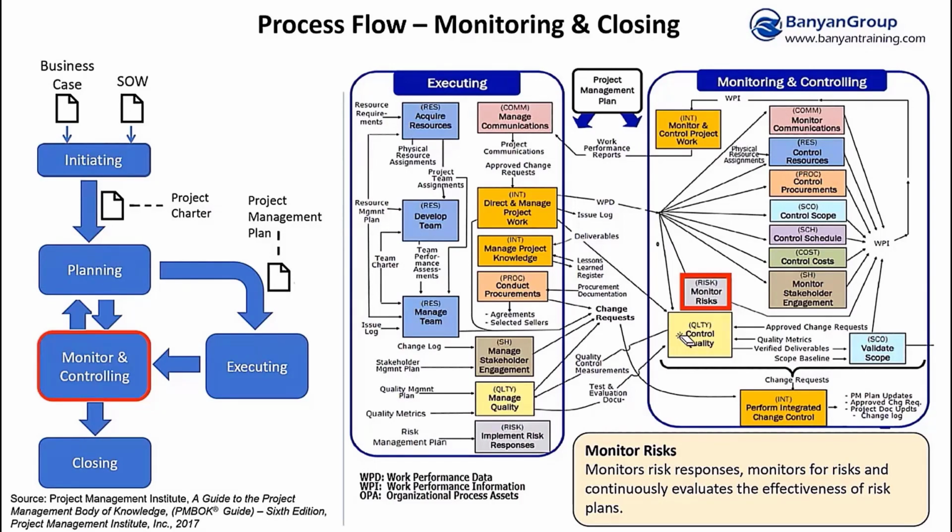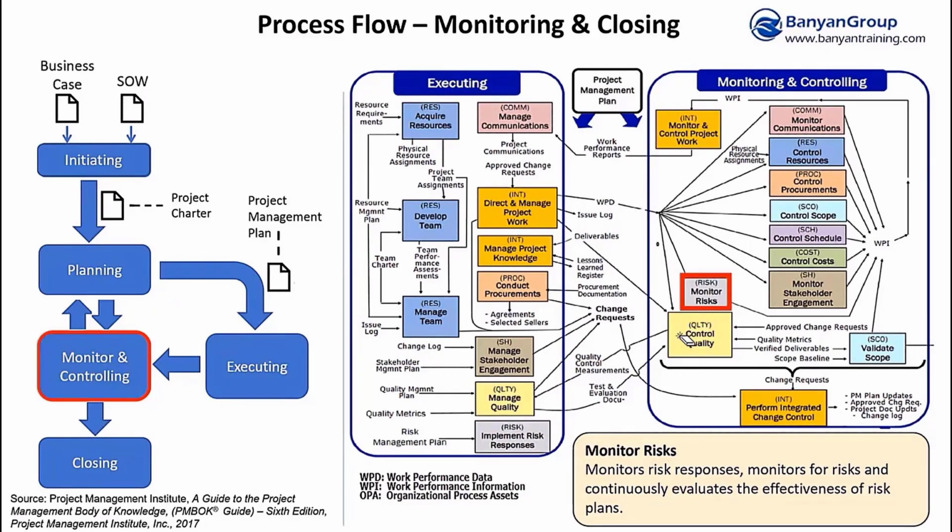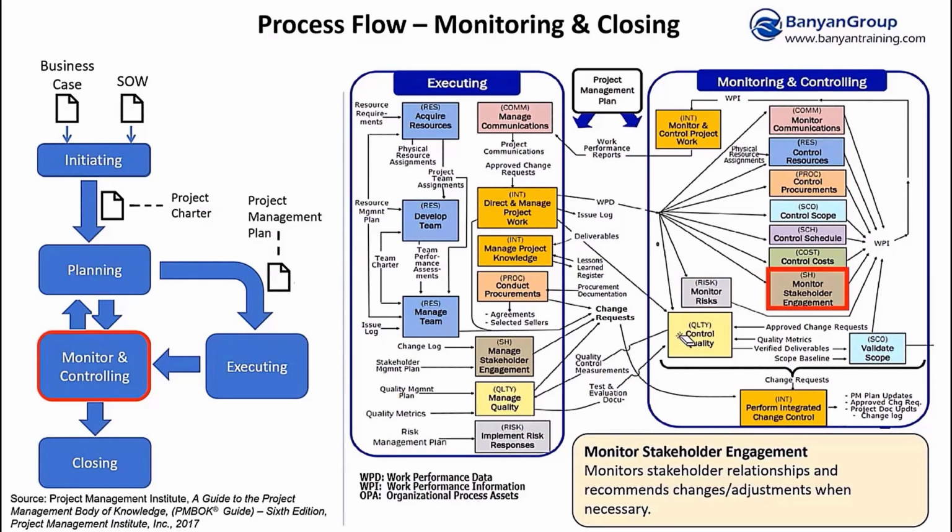Keep in mind that risk identification is an ongoing process. It's not a one-time event because risks change and increase and decrease over time. And so we're constantly monitoring risks and performing this process throughout the project. Also, we're monitoring stakeholder engagement. Again, are we in fact engaging stakeholders the way we said we're going to engage them? And if not, if we identify a variance or gap between what we said we're going to do, our plan, and what's actually happening, then we try and eliminate that gap. We try and improve the engagement to meet our original plan.